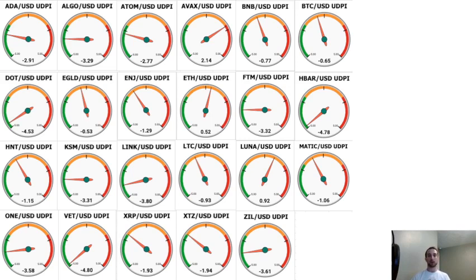If we start at the bottom, we've got multiple assets, now 3 out of 23, that are below -4. What that means is that there are at least a few assets out there that are just about as oversold as they have ever been in their histories. That includes HBAR, DOT, and VeChain. All of those are also fundamentally strong assets, and so if you have an interest in them, now is a good time to accumulate.